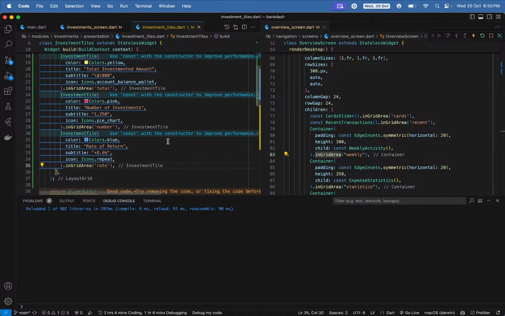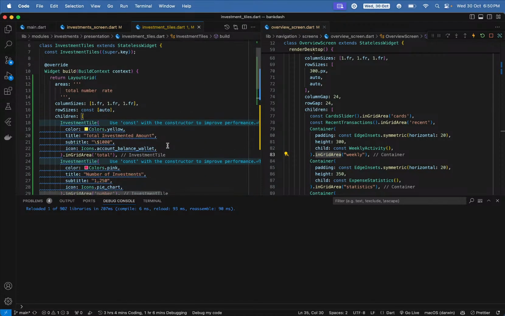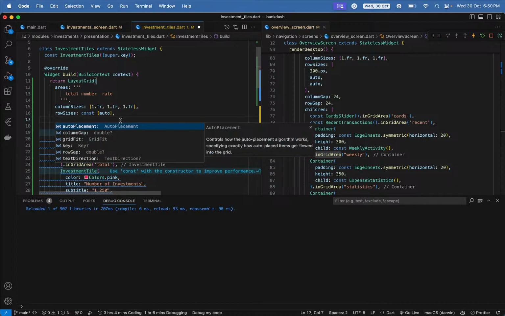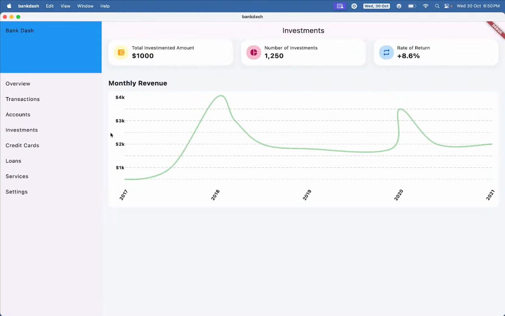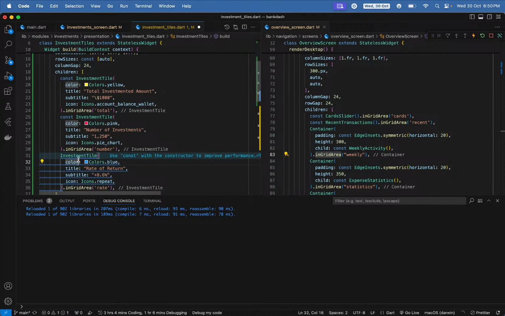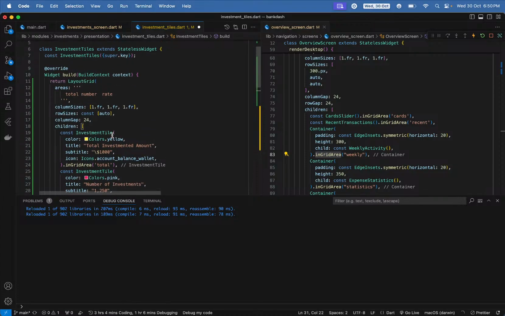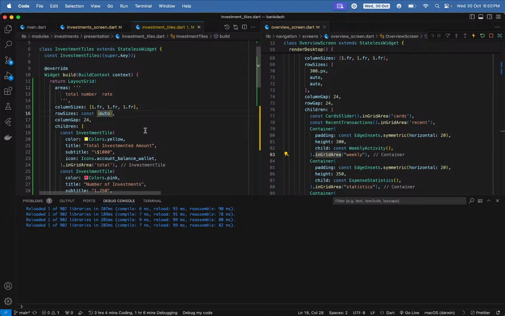So the Copilot has done it for me, and I want the column gap to be 24. Okay. There is only one row, that's why I have specified this.